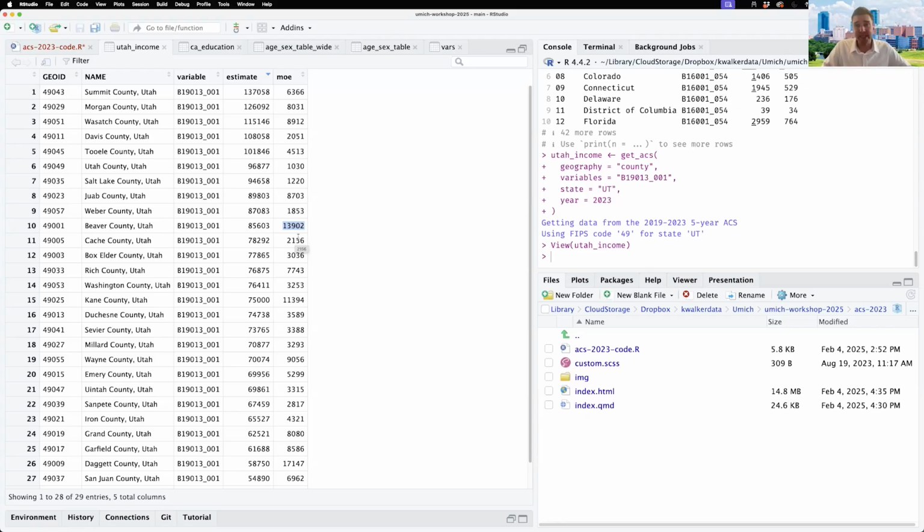But again, we're working with survey data. We're not asking every single American these questions. As such, we have to make estimates. And that's what the ACS is doing. What that means is that while Beaver County, the point estimate ranks 10th, if we were to add $14,000 to this, Beaver County could be as high as 5th, could be as high as 6th, or it could be as low as 17th or 18th. It's somewhere in that range. And so how do you communicate this information? Well, I want to step you through a potential workflow that you can use.